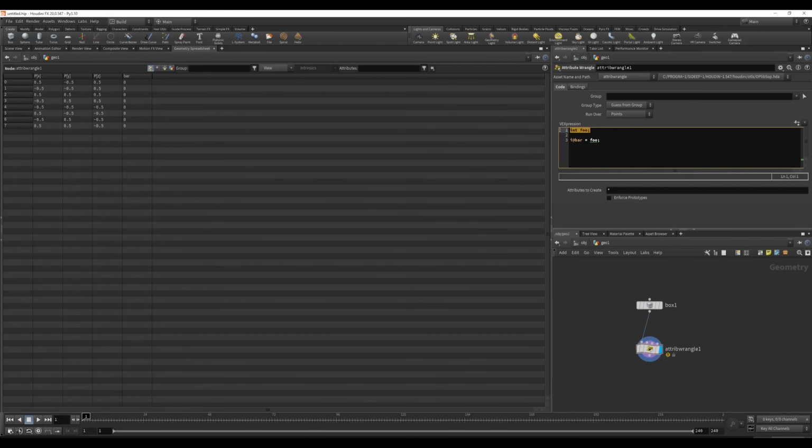The same for if we wanted to create our vector again. So vector example equals 0.5, minus 0.5 and 0.5. If we were to say f to denote a float, at for an attribute, and bar is the name of our attribute, is equal to example.x, we don't get any qualms here because we're not trying to cast a vector to a float. We are just saying that the floating point first component, x out of x, y, and z from the vector, is now our float 0.5 bar attribute over here.